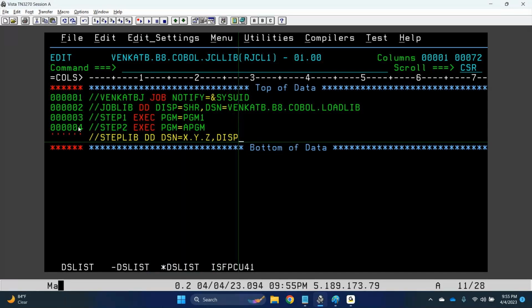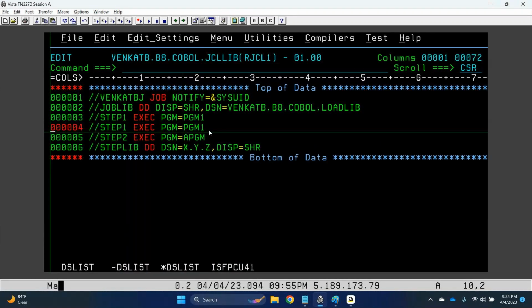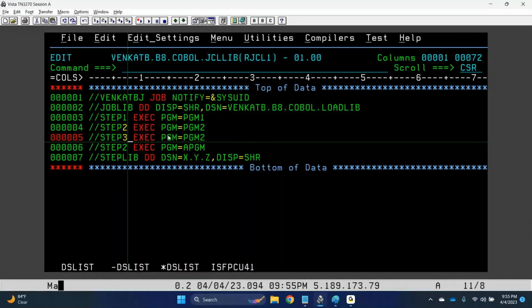It happens, team. Take an example. Three programs' load modules are present here, but this program's load module is present in a different load library. In that case, we have to write it this way.